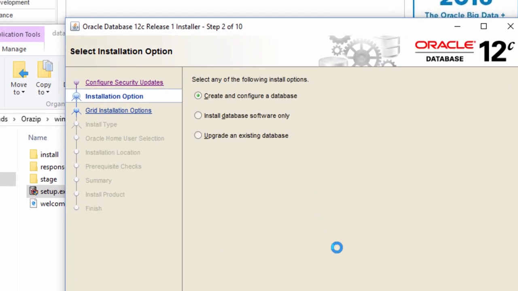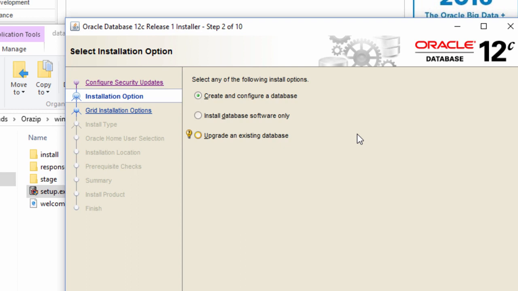In the next screen we are presented with 3 options. One is create and configure a database. The next one is install database software only. The third one is upgrade an existing database. Let me begin with the second one: install database software only. What this means is it will install just the database software and it will do nothing after that.